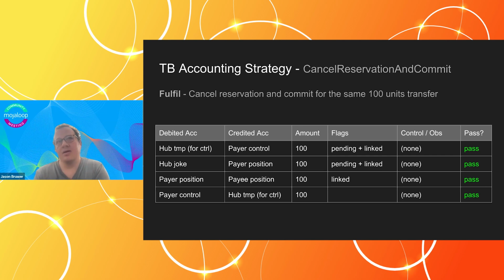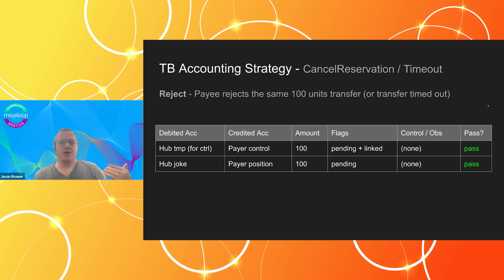Given straight from the TigerBeetle client, if you remember the slide of the flow, it will indicate to us that either the first transfer succeeded or it failed. And right there, we know: great, all success or failure. Now, as Pedro mentioned, we do have the cancel reservation command that we support, which is going to be canceling the actual reservation from the vNext side of things.